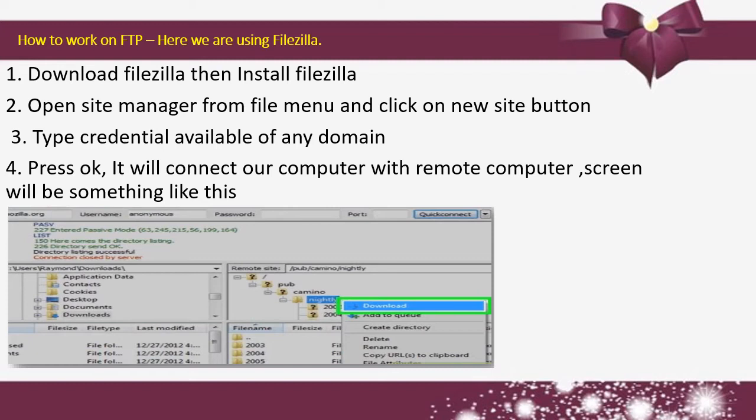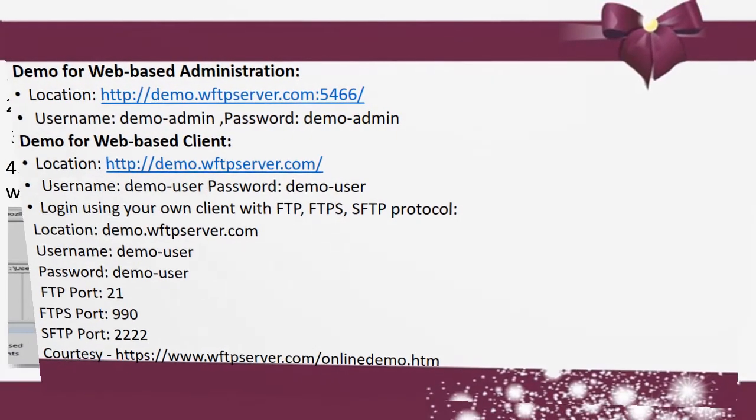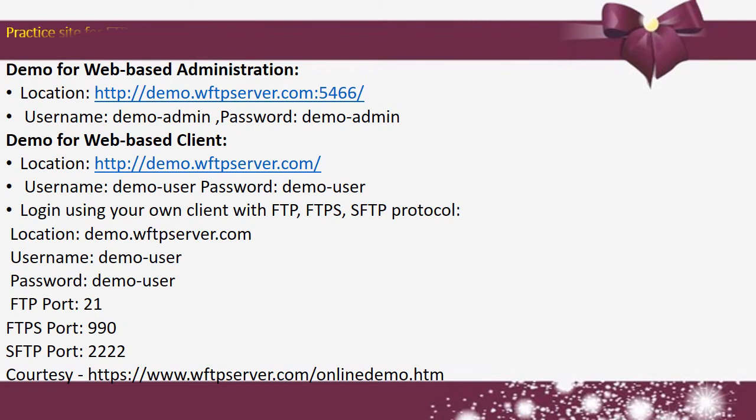There you can just download. That file will be downloaded to our local host, and if you upload anything, it will go to the server. This is a sample FTP server. Before that, you have to download FileZilla. Afterwards, you can go to the site and give the username, password, and port also. At last you can open the site. It will show the web pages.